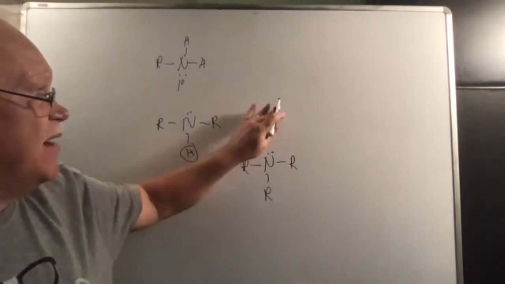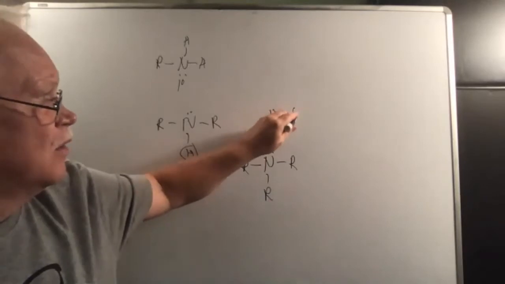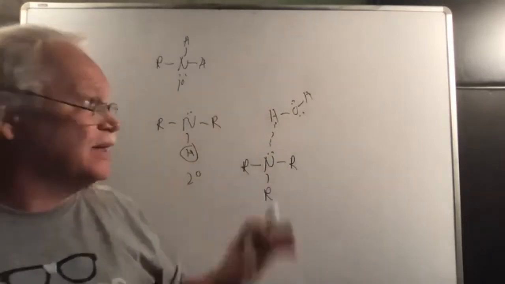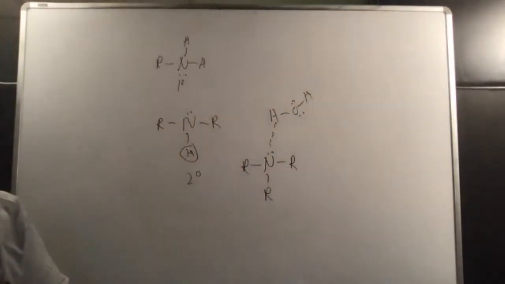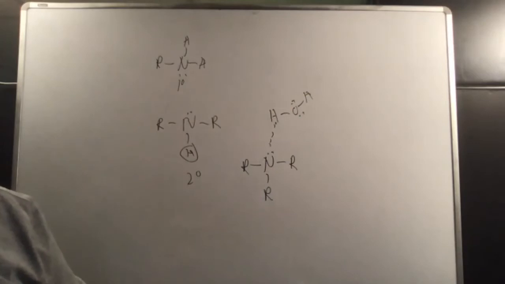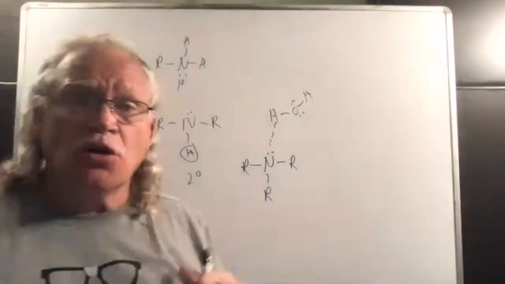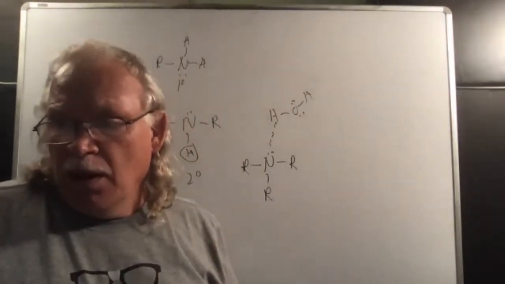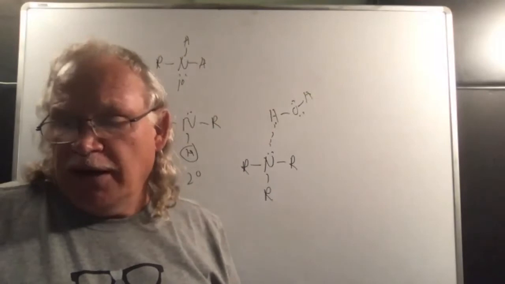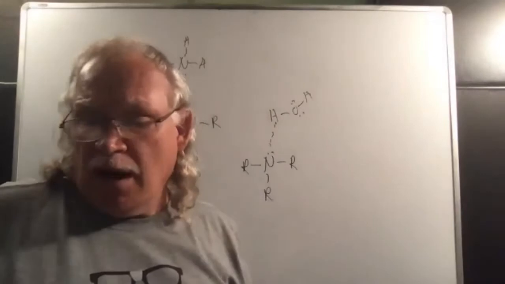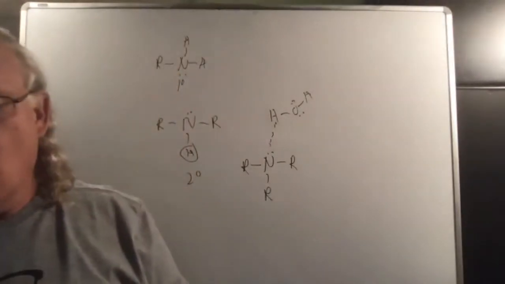Now they can hydrogen bond with water, of course, but they cannot hydrogen bond with themselves. So therefore, whenever we're looking at boiling points, remember compounds that can hydrogen bond normally have higher boiling points. So notice on page 6, I've got three different compounds. I've got the amine, the tertiary amine. All of these compounds have basically the same molar mass.